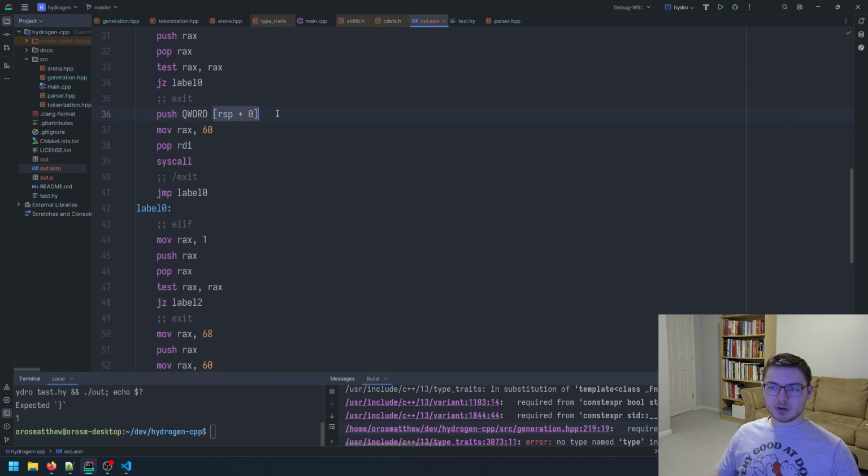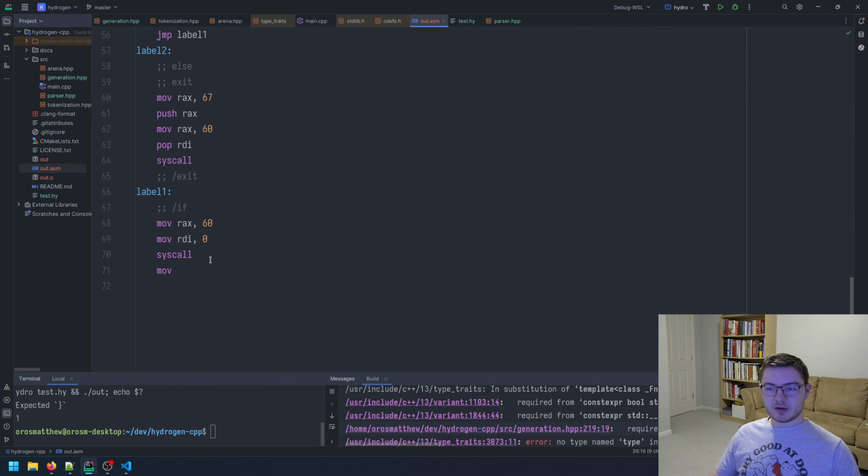Yeah. And I wonder if we need to specify the size of it too. So we would have to do something like this, I think. And then the actual value, so like RAX, I think. And then this would be the offset as to how deep in the stack the variable is located. Yes, something like that. Let me take a look.